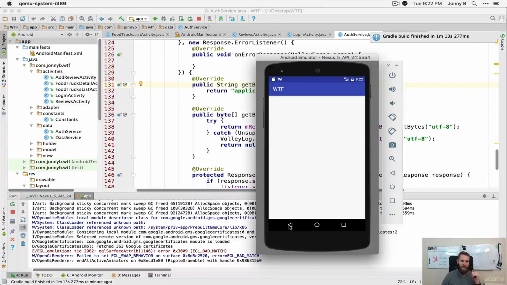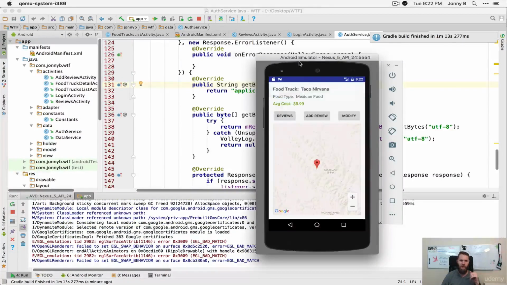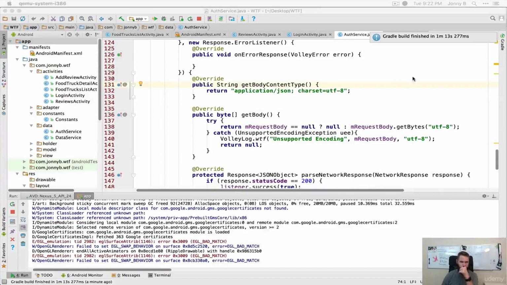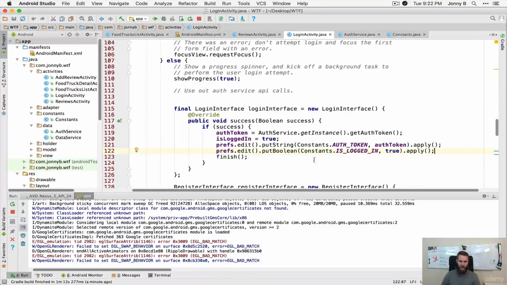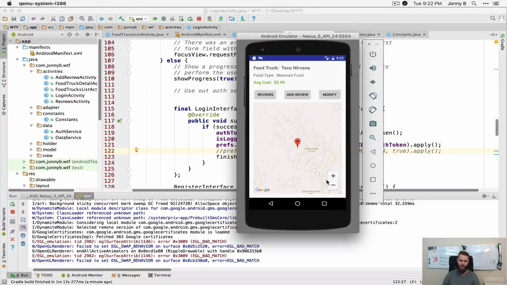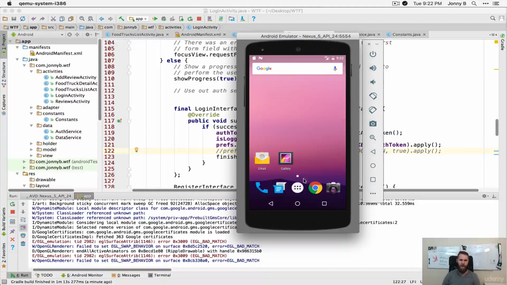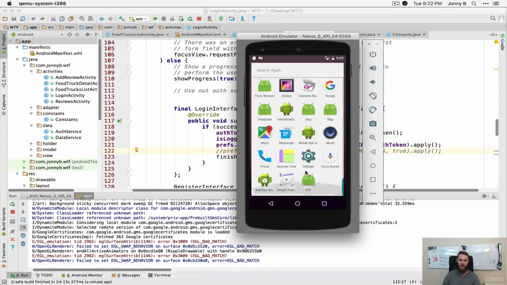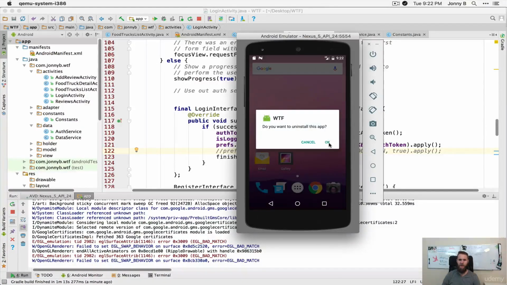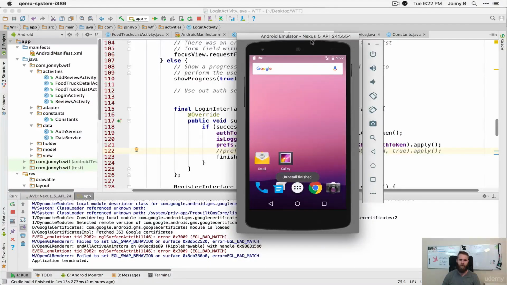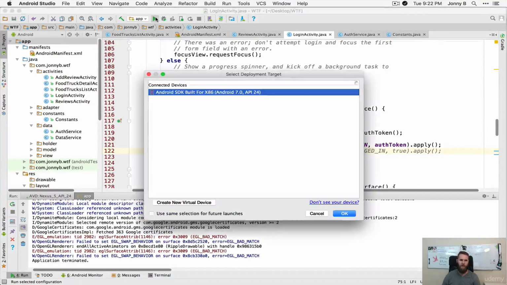And you know what, one thing I did want to emphasize real quick is our shared preferences that we went over last time. Here in our login activity, right where we are saving the boolean is logged in as true, I'm going to comment that out and save it. Then I'm going to go into our emulator and delete that app. So I'm going to uninstall it, and this will delete any of our saved preferences. And then I'm going to rerun it.